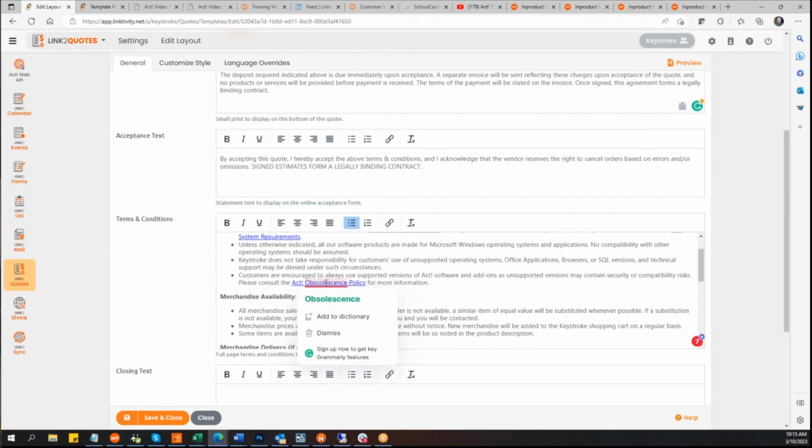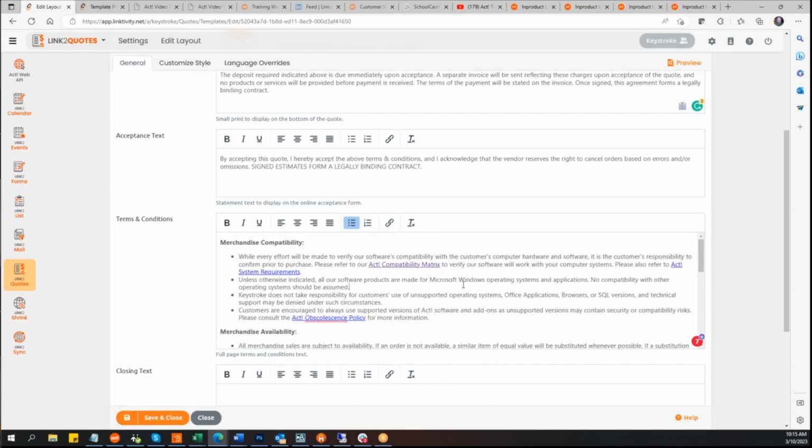Yeah, this goes out because I don't want my terms and conditions to be like the Magna Carta, okay? I want it to cover what's relevant to me. But like, for instance, please refer to our ACT compatibility matrix. Do I really want to put in all the rules of compatibility in ACT in my terms and conditions? Do you really want to put in all the principles of water and cement in your terms and conditions?